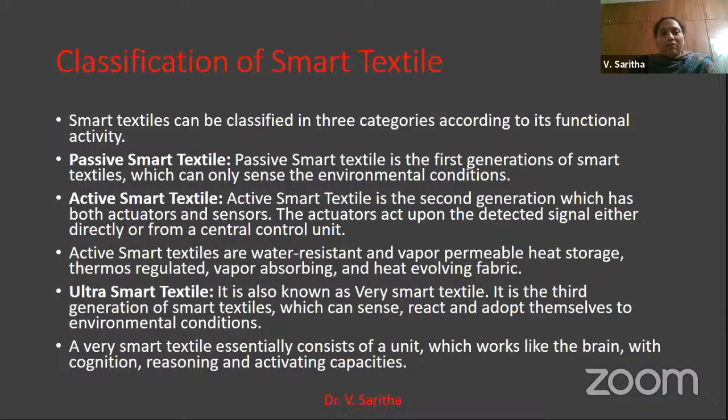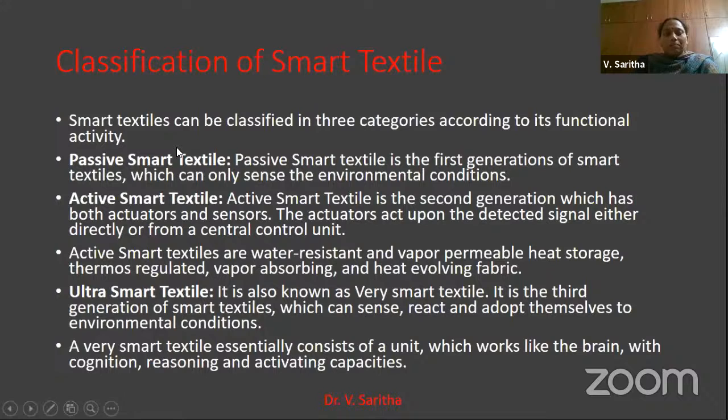Why? Because when we wear a particular dress and go outside, it might be very chill, or it might be very cold, and rain also might be coming sometimes. And also obviously when it is too hot, we will sweat after some time. So when we are incorporating circuits into the textile, obviously when vapor is coming, or rain is coming, there is a chance of electrical shock, right, to the individual using the smart textile. So these kinds of dangerous things should be avoided.